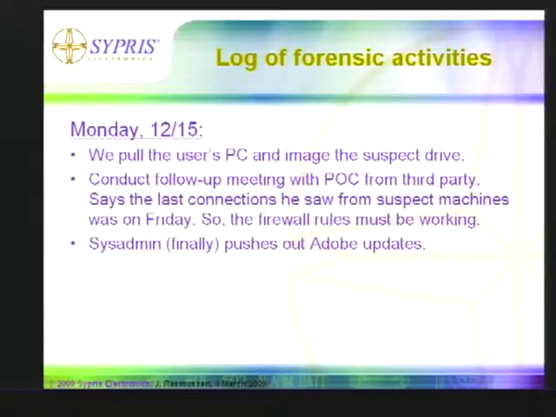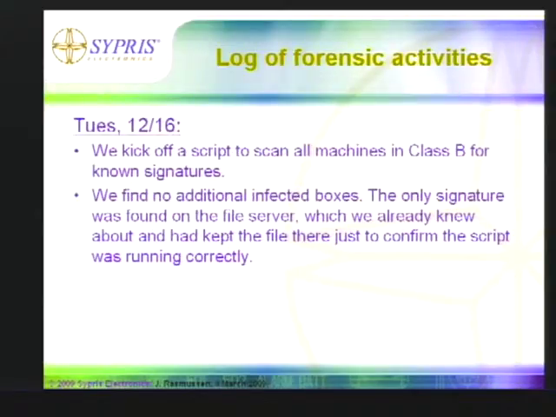Had another follow-up meeting with this third party. Fortunately, the last connections they saw to the suspect machines were on Friday, because we started putting the rules in, blocked everything, nothing could egress, so firewall rules are working now. And finally, the sysadmin got around to pushing out those Adobe updates that we had told him about 2 or 3 days earlier. So there you have it.